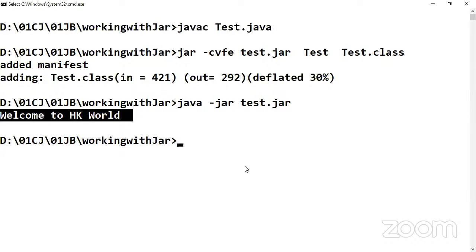So tell me, did you all enjoy? Got clarity on how to create an executable jar file and how to execute our project as a jar file? Working employees, you only asked me to teach all these points, so along with you, your juniors and freshers are also benefiting. All of you understood, working employees? If the screen is showing blank or frozen, please rejoin. It will solve the problem.